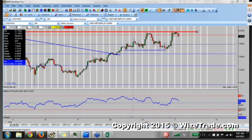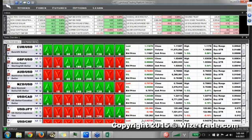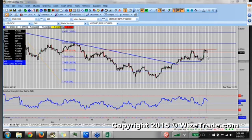Now, one of the things you have to think about with this Norwegian krona, just remember the Norwegian, what was the data? Oh wow, the euro's pushing higher. Hold on, the euro's trying to push higher. It wasn't industrial production last week. I'm trying to think what it was. That was so horrible, it was a horrible piece of data. And even with the dollar pulling back, you can see how the euro's bounced. This Norwegian krona hasn't pulled back much.